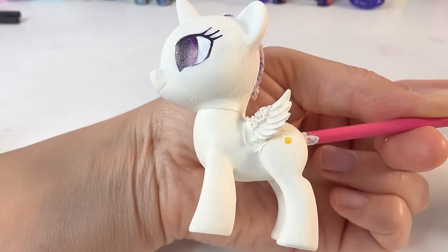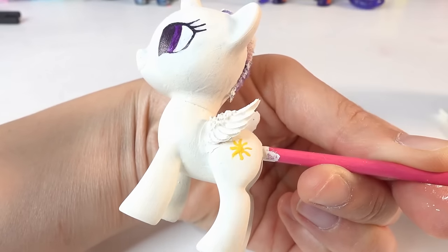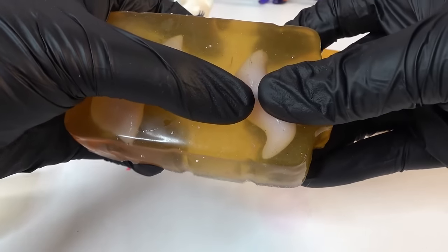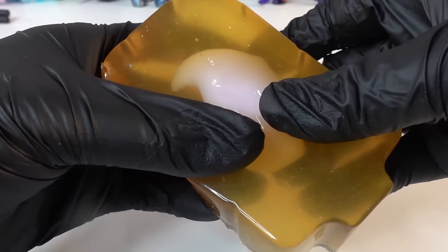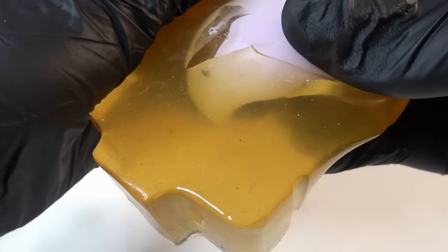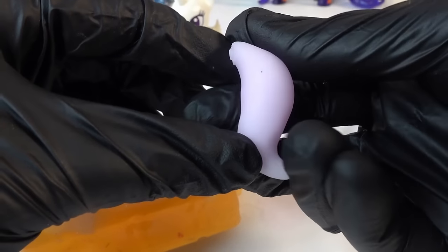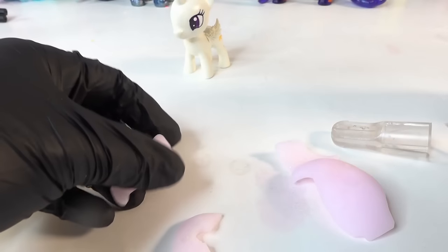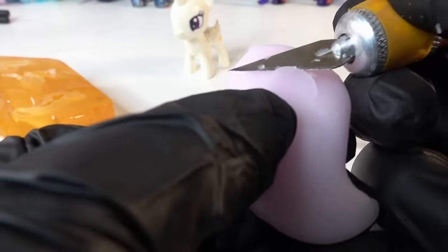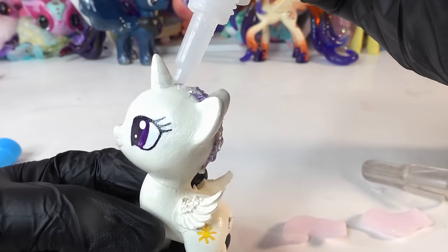Here on the flank we're going to add her cutie mark. It's been about nine hours and I think we are ready to take out the mane pieces. At this point they're solid enough to touch and take out but also still soft enough that we can still bend them. As you can see this is mostly cured but at the same time it's still soft and flexible. Here is the tail — here are the various pieces and we can easily clean them up using an X-Acto knife. Using super glue we're going to glue the three pieces of the mane onto Celestia's head.